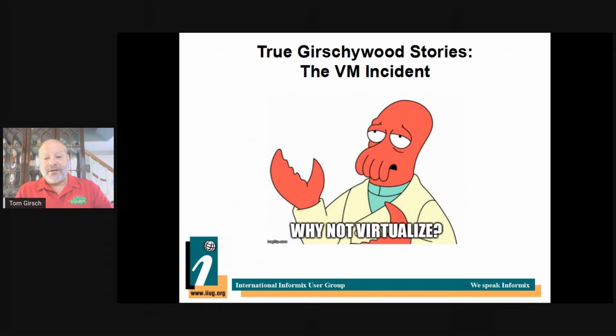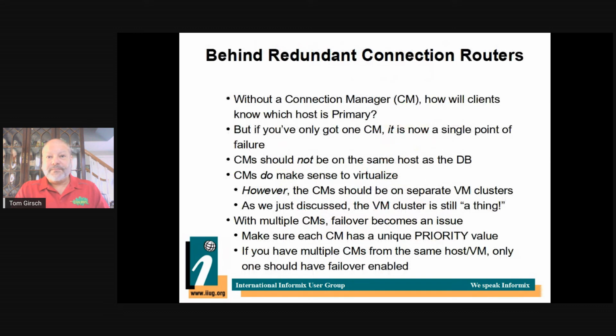What I wanted to point out here is that if you do virtualize, because a lot of people don't have the option to do dedicated hardware, what you want to do is virtualize into multiple clusters. So instead of one cluster, I have 2 clusters that don't share any hardware. And then I split my systems across those 2 clusters so that even if one cluster fails, there are VMs on the other cluster that can pick up the load while the first cluster recovers or somebody intervenes. So you've got redundant servers.